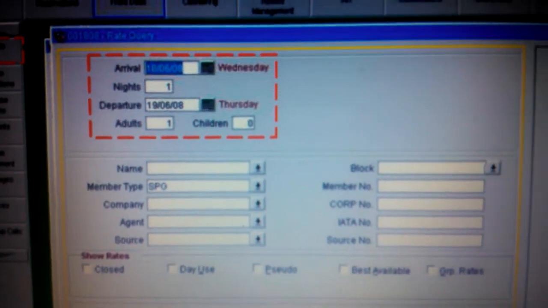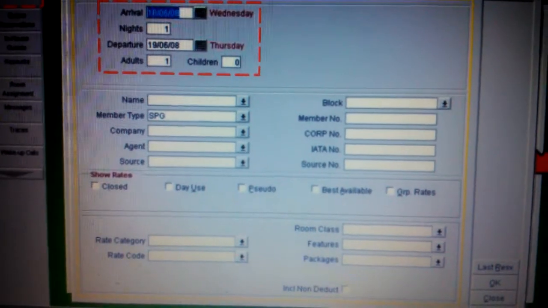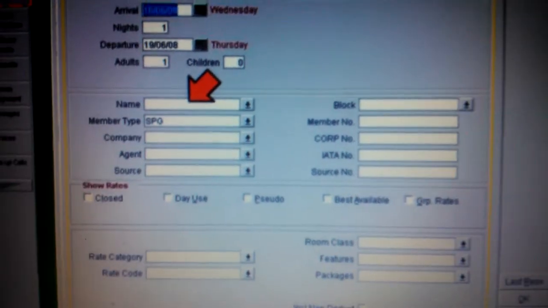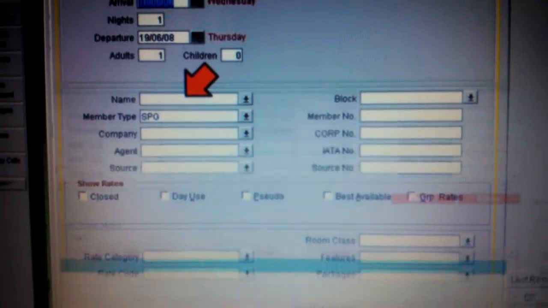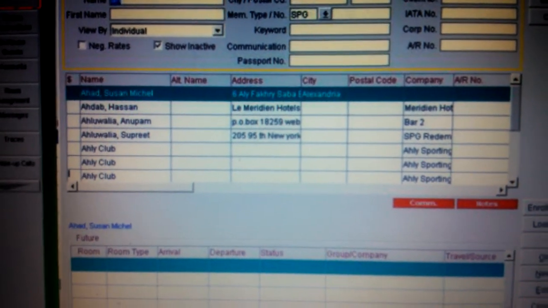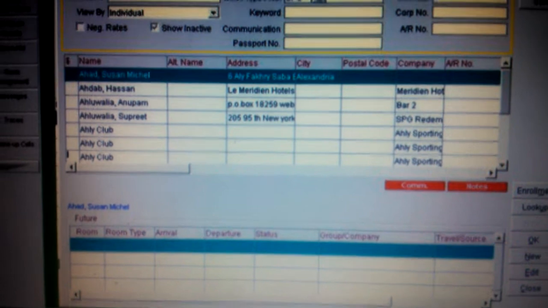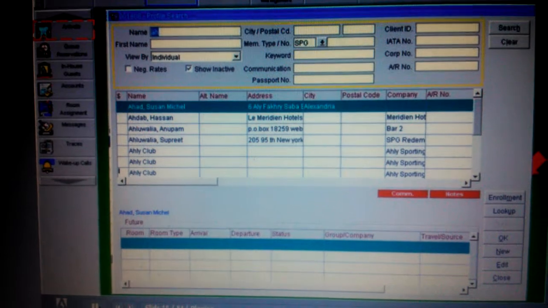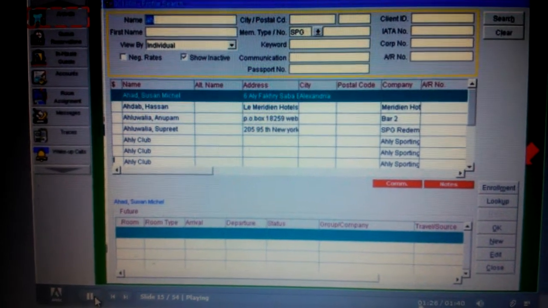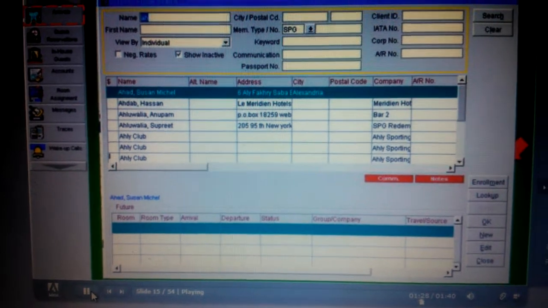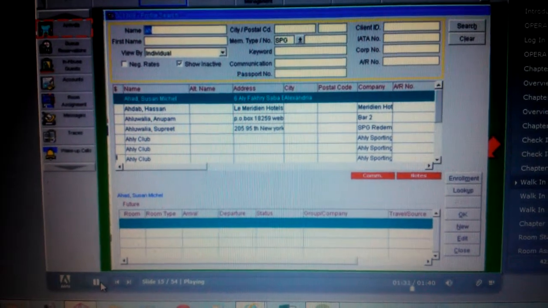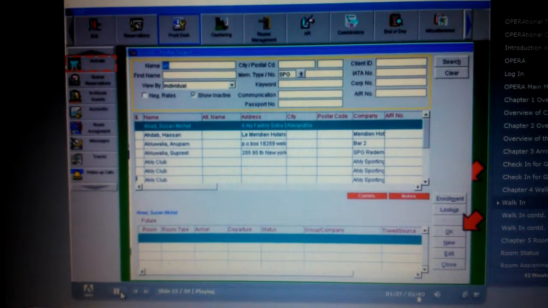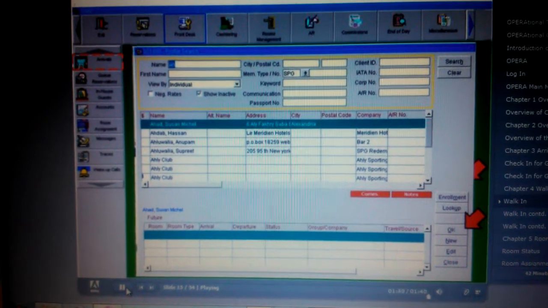Once you have completed the top portion of the fields, you can start with the middle part, which is the name of the guest. As soon as you type the name, the system will automatically open a profile search screen. You need to search if your guest has a profile in the system already. If it does not exist, you will need to create a new profile. See as well the reservation module, Chapter 4, Creating a New Individual Profile. If the profile does exist, select it and click OK. This will include the details in the guest profile and the reservation and automatically direct you to the Rate Query details screen.